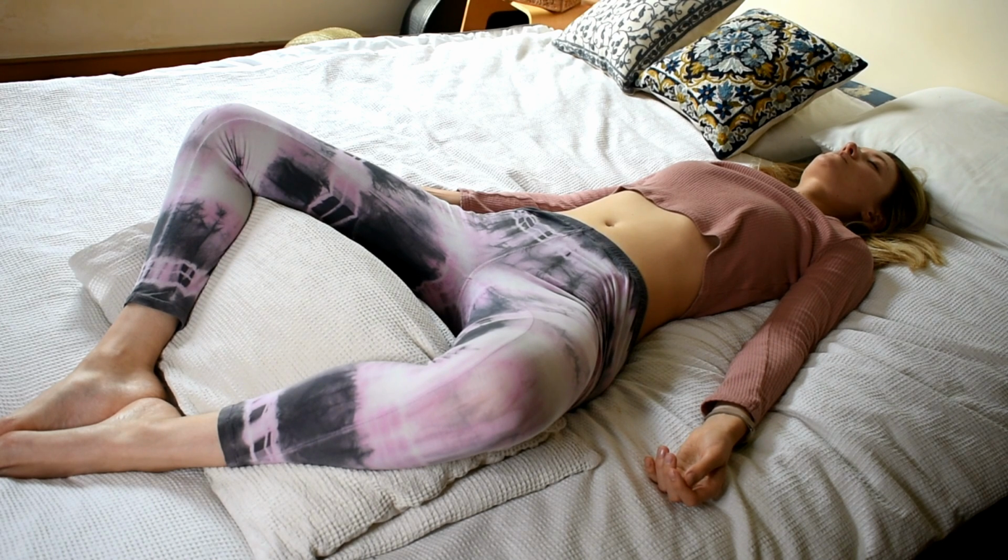Now with every breath, let your whole body fill. And with every exhale, you become heavier, stiller, filling with peace and comfort, and exhaling, relaxing deeper. You can stay here as long as you want. You can fall asleep if you want to.